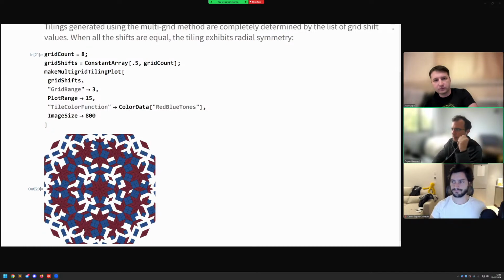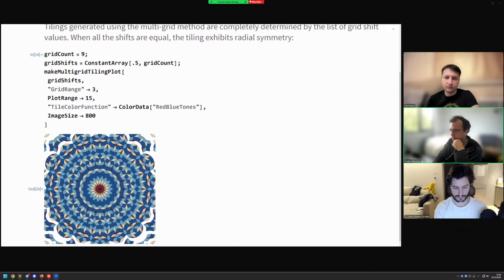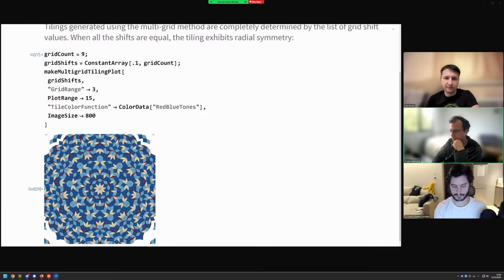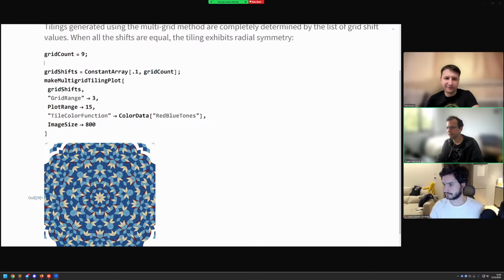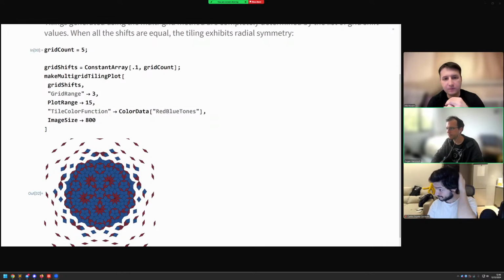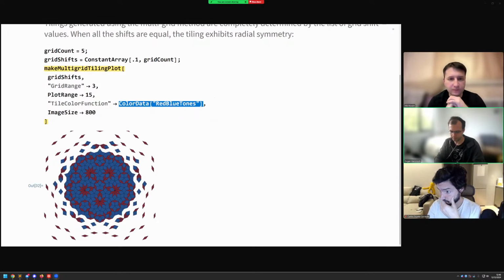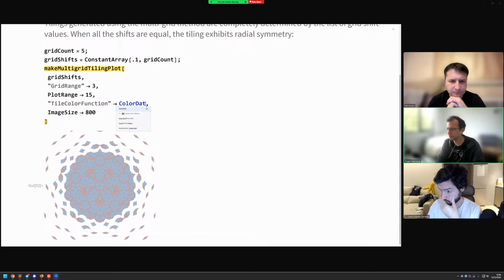So, as stated, you can pick a number of grids. It will make grid vectors at equal spacing for that number of grids, and then the Penrose is, choose a gradient here.